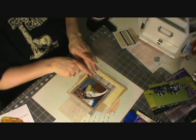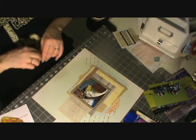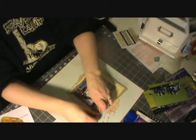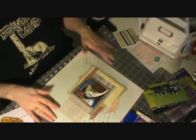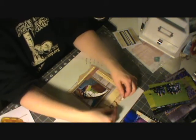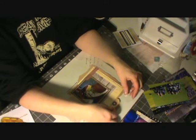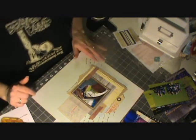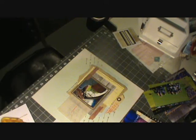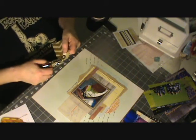Okay, so I'm just trying to figure out what else to do with this layout. Try to get it to all blend. I don't know if I love that, but we'll leave it there for now. I have this tag. I want to kind of do more of a cluster here. Yeah, maybe I'll do the tag here. I hate to cover that beautiful gold tag, but I don't have another brown one like that.